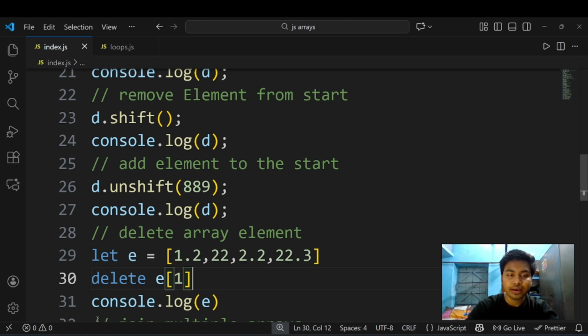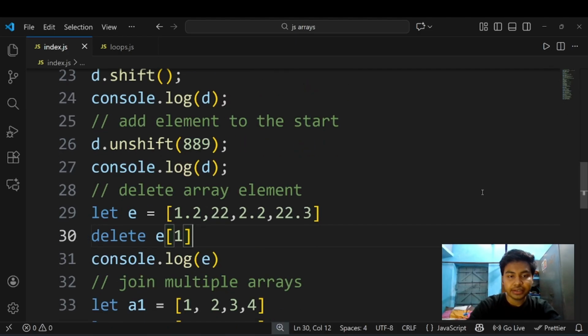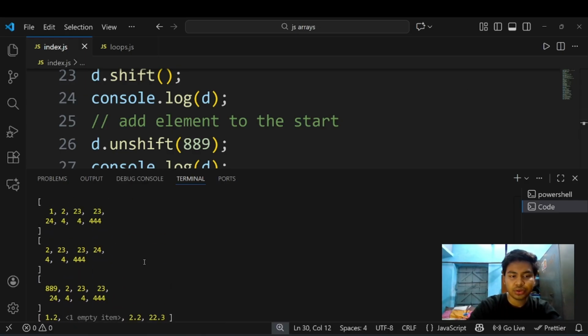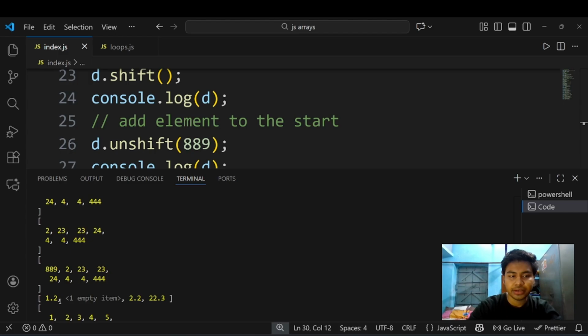So we want to delete the first position, which holds 22. When we delete it, you can see there is nothing there. That space is shown as an empty item, because there is nothing in there.